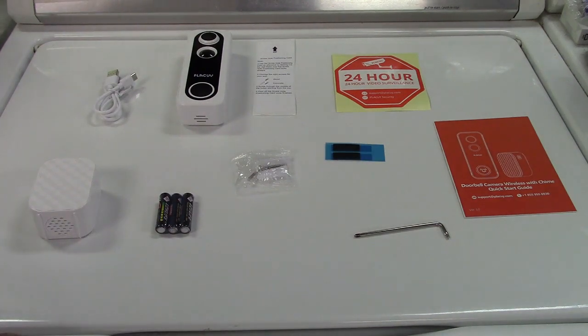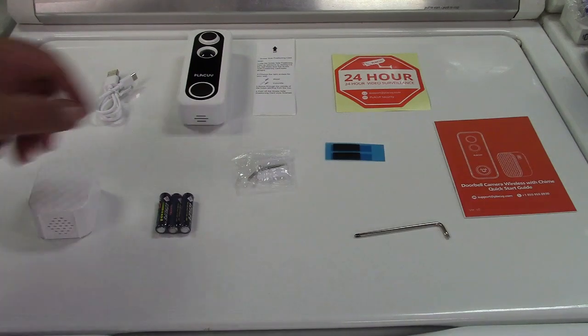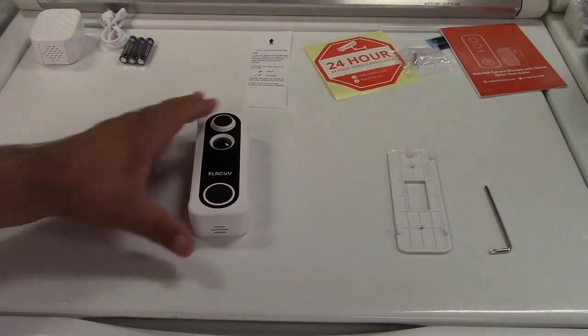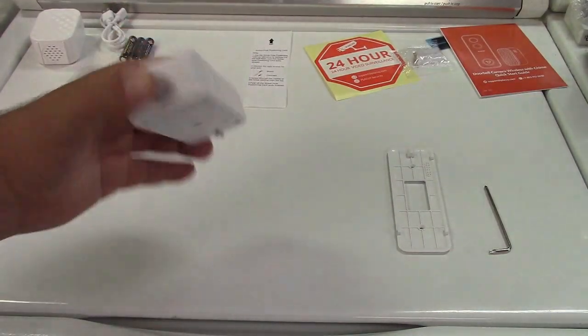So like I said, this records in 2K resolution, which is twice 1080p. It's got two-way audio with a voice changer, siren, motion detection, and stuff like that. It also has infrared night vision. Lens on here is a 160-degree wide angle lens. The battery in here will last 2 to 3 months of regular usage, and then you recharge it. It can accept up to a 128 gigabyte micro SD card, and this uses the Cloud Edge app. Also, I wanted to mention that this does have cloud storage available.